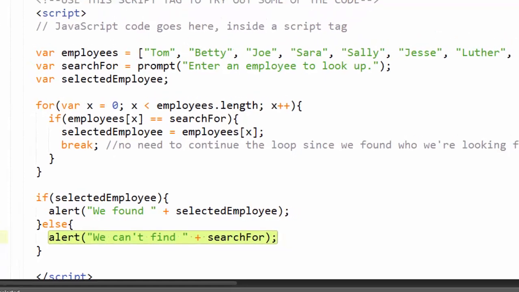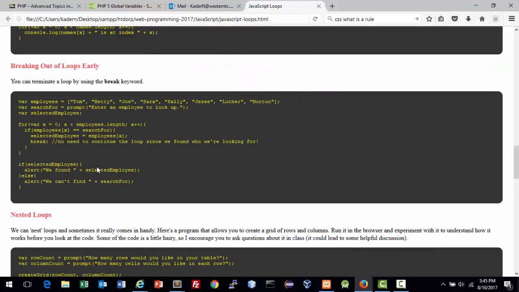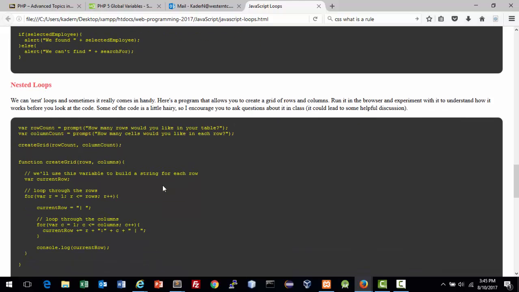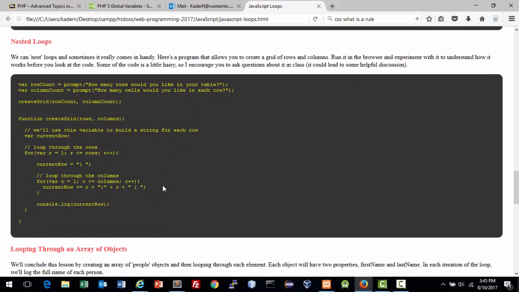I'll bounce back over to the web page here. So if that didn't confuse you, then check this out. We can nest loops inside of other loops. So we can have a loop, and inside the body of that loop is another loop. And you might think to yourself, why the heck would you ever want to do that? Well, believe me, it comes in really handy, especially when you're working with tabular data, data that is organized in rows and columns, because you can loop through the rows, and then when you're looping through a row, you can loop through the columns in a row.